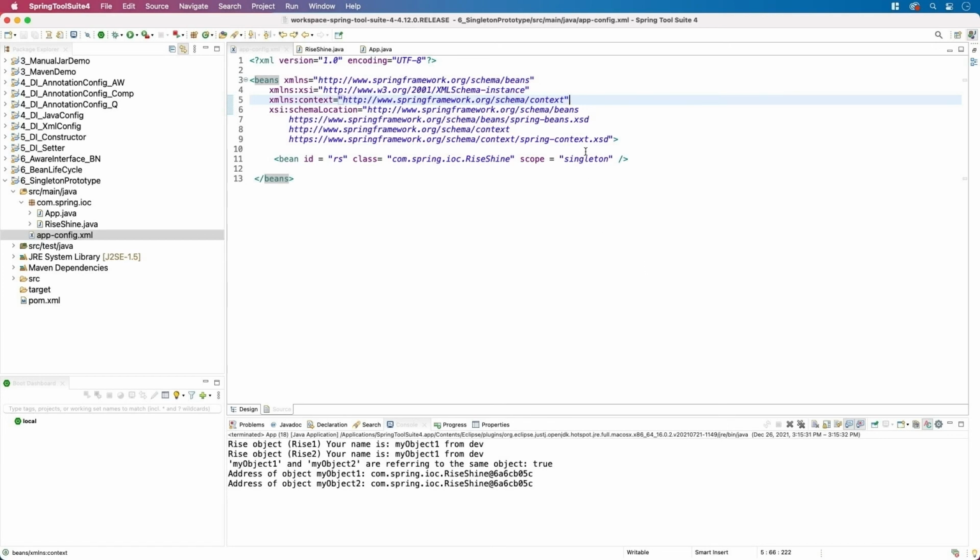So that's the behavior of a singleton, but if we go ahead and change this to be prototype as the scope, that's really the only change that we're going to make here in our configuration file, and then execute the program. Now you'll see that the first object is my object 1, but the second one is null. And on the third line, we see that the Boolean value this time is false when comparing whether or not these two objects are identical, but also the addresses of these two objects are different, which is what's expected when we're using prototype because each instance should be a new object.